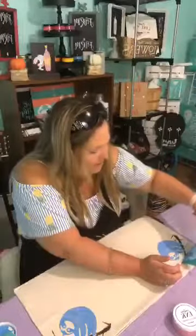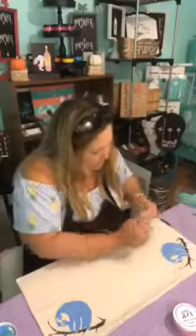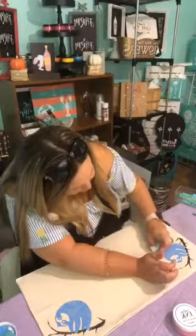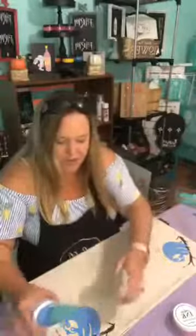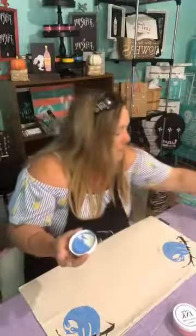I'm making my little sloth guy. He's so adorable. We're making a pillow. Let me clean up my excess right here. If you get a little bit and you get it quick, you can grab it off of there. But all right, he's turning out cute. So make sure, this is important, make sure you guys are cleaning your fingers off really well before you're touching your pillow with this ink, because you'll end up getting it everywhere.